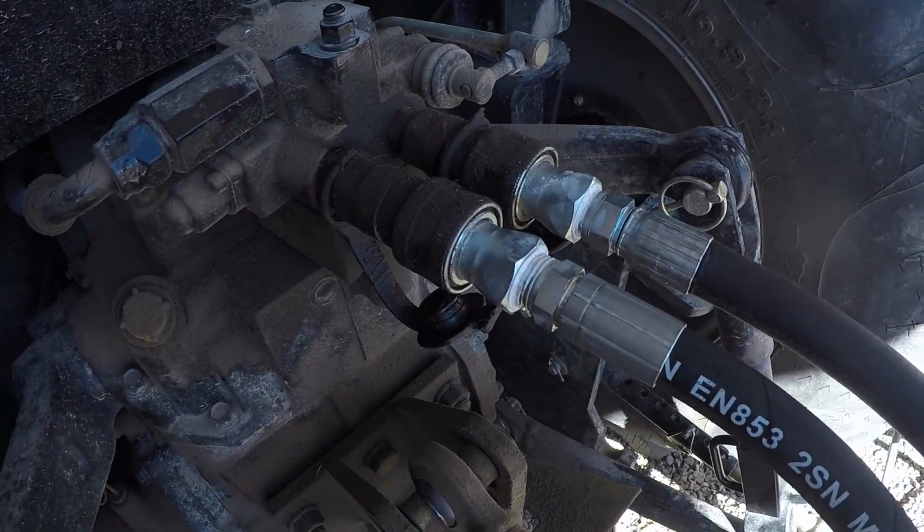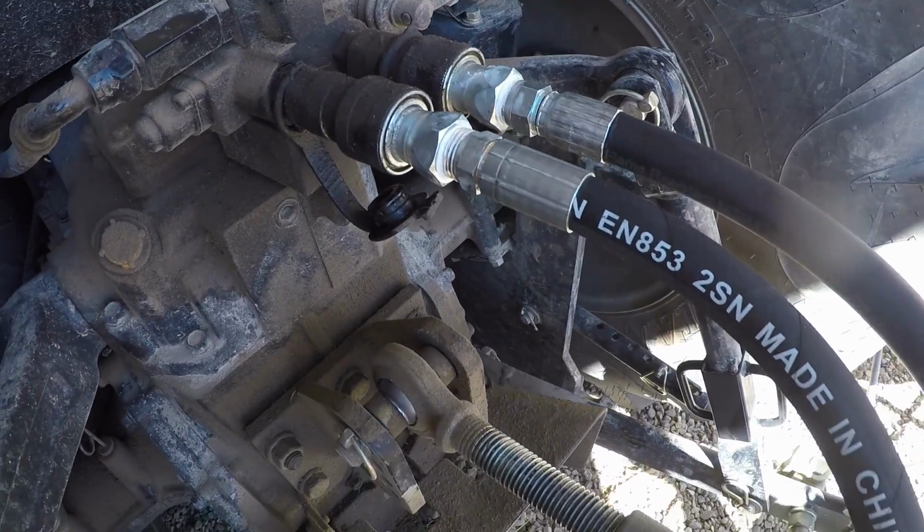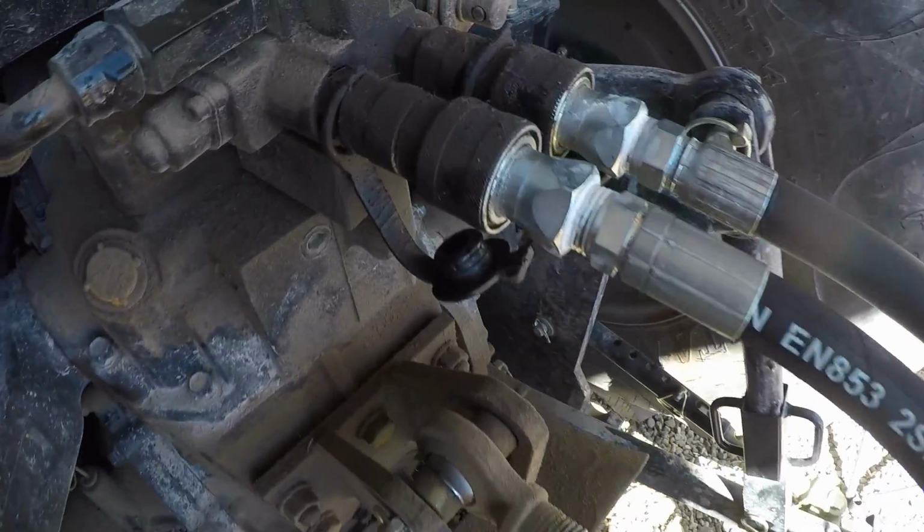So 160 inch, 148 inch hose, and half inch ISO connectors.